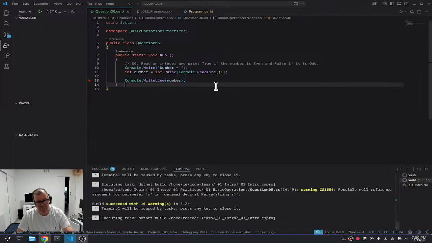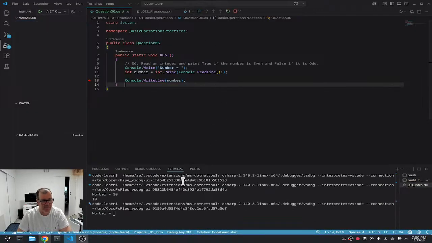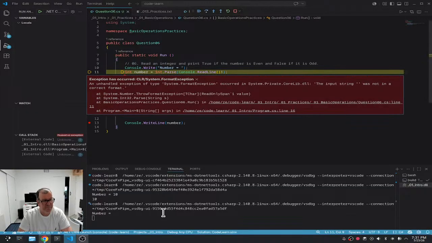What happens if I run and then I just press enter without providing anything? This is something we'll learn later on how to deal with, exceptions. So if I just press enter, look what happened. Our program just failed because this function trusted what we said: this expression will never return a null, but it did.